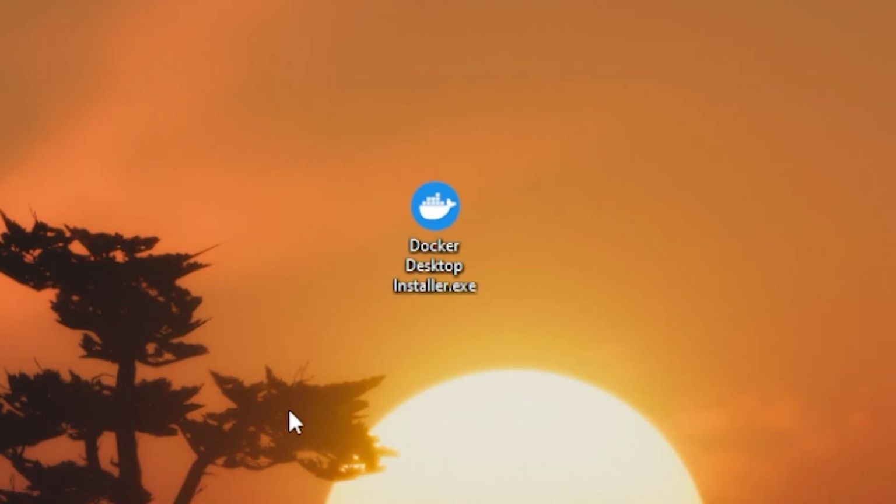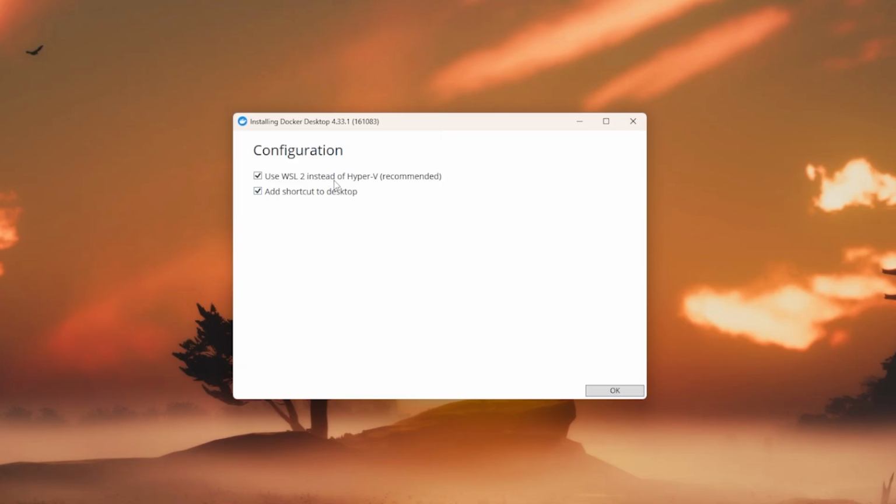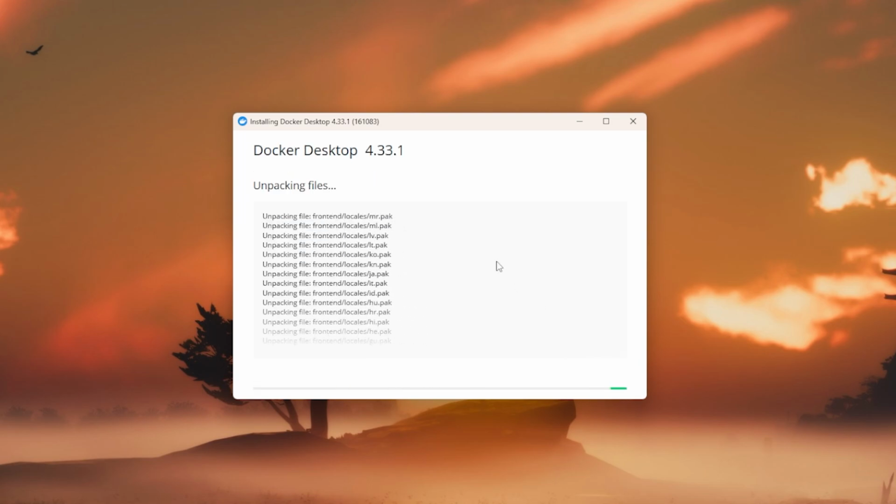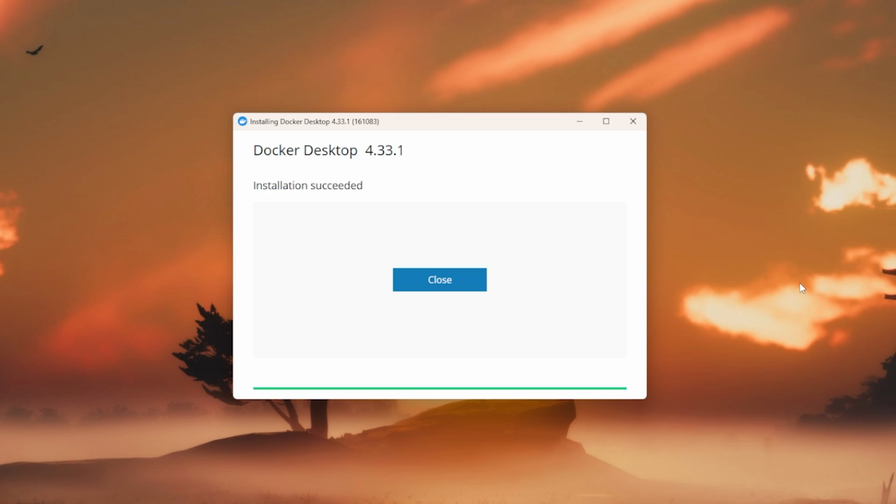Once the setup file for Docker is downloaded, you can go ahead and double click the file to run it. This will start the installation process. If any prompt appears on the screen, you can go ahead and click yes to continue. Make sure all the defaults are checked and it's all clicking next on every screen from here. A little bit of waiting and 1 to 2 minutes later, you should see the installation succeeded screen. Click close to close it. And with that, you have got Docker installed.